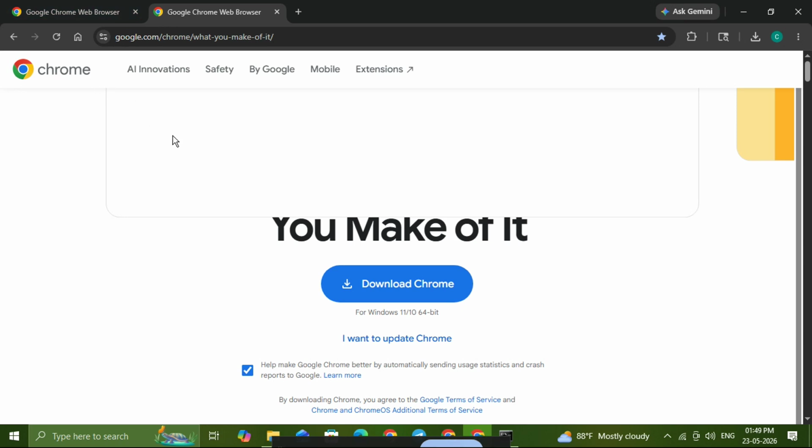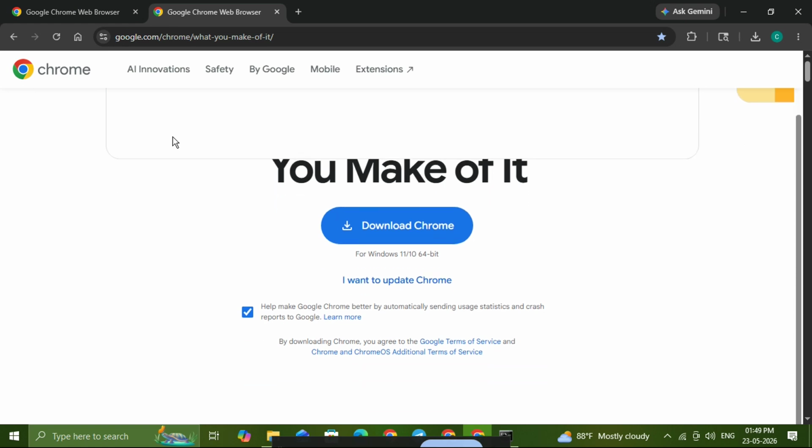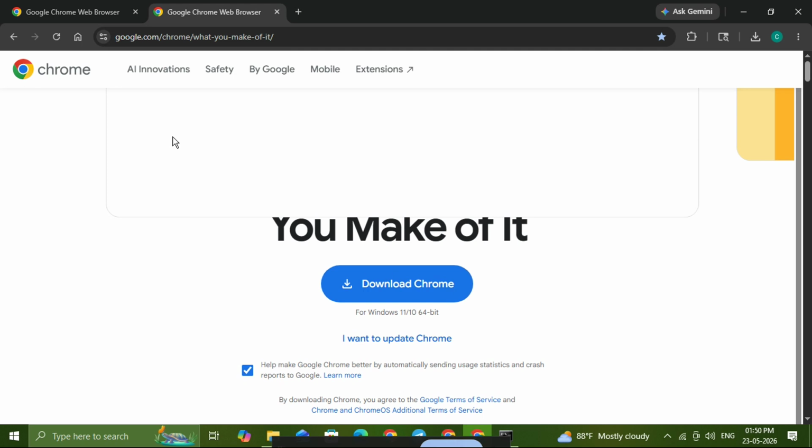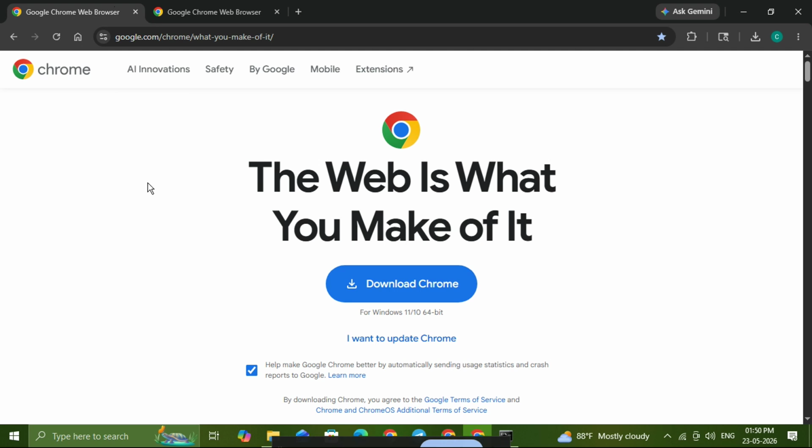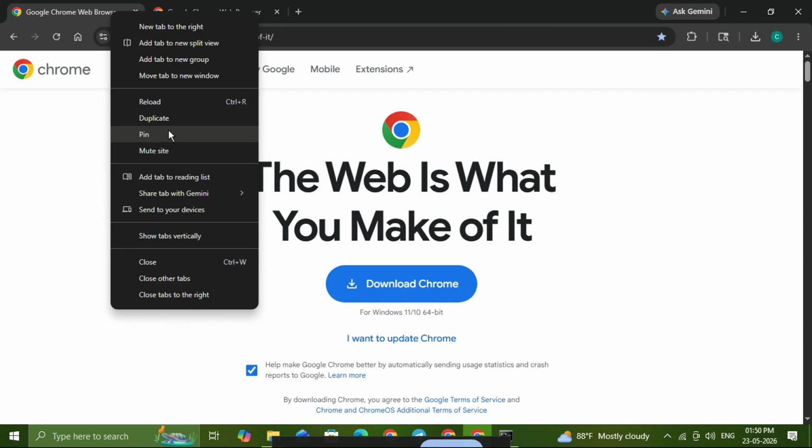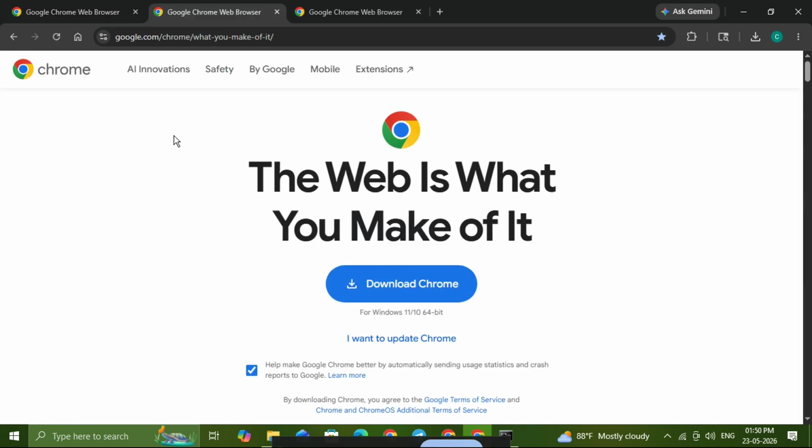This is extremely useful when you want to compare two things side by side, check two parts of the same website, or continue browsing from the same place without losing your original tab. If you need to, you can now switch between the original and duplicated tab just like any other tabs in Chrome. And that's all there is to it. Right-click the tab, click Duplicate, and Chrome does the rest for you. It's a simple feature, but once you start using it, it can save you a lot of time.